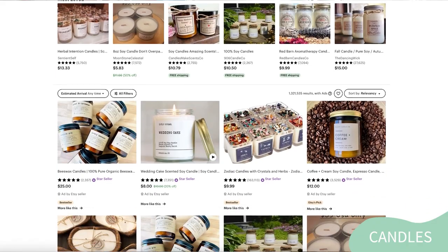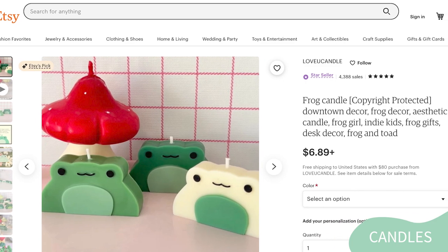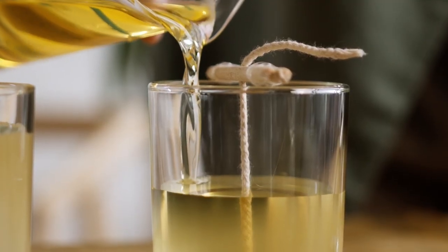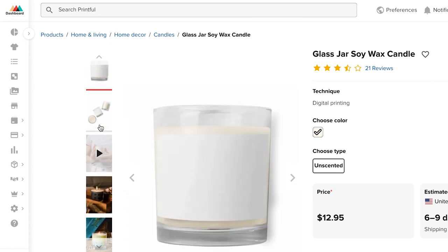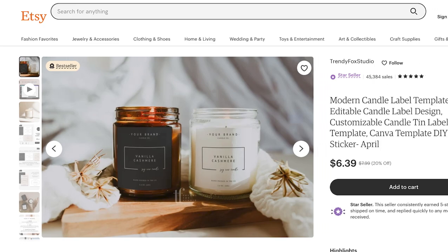The last product idea in this niche is candles. Candles are always in demand and handmade candles are even more special. As an Etsy seller, you can create a variety of scents or experiment with different shapes, colors, and sizes to create unique candles. Print-on-demand providers such as Printful or Printify offer personalized candles, which allow sellers to create unique designs that are then printed onto candles and shipped by the provider. This takes away the hassle of creating the candle from scratch and also helps reduce costs, as you only need to order candles as and when you receive orders, meaning you don't have to worry about creating a large inventory. If you sell digital products, you can also tap into this profitable niche by offering candle label templates that can easily be edited in Canva and make hundreds every month completely passively.